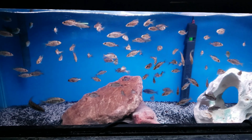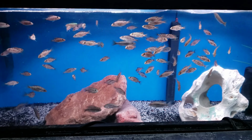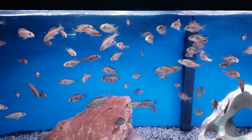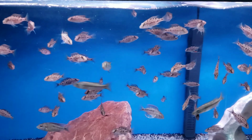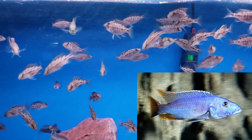Get right to the point. We'll go tank by tank. This is a 75-gallon, and here I've got 40 to 50 F1 Tyrannochromis nigriventor from my wild nigriventor group, so bred in-house. 2 inches, some maybe even 2.5.